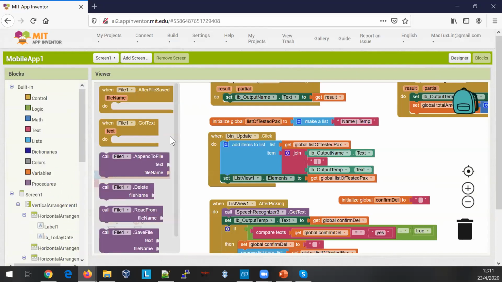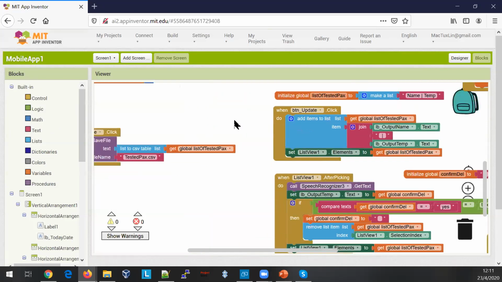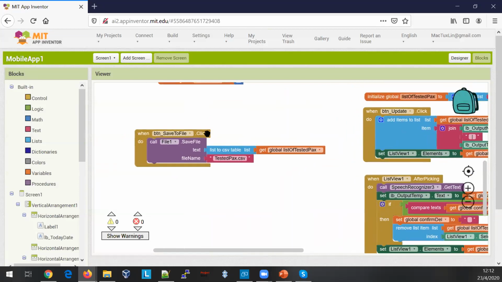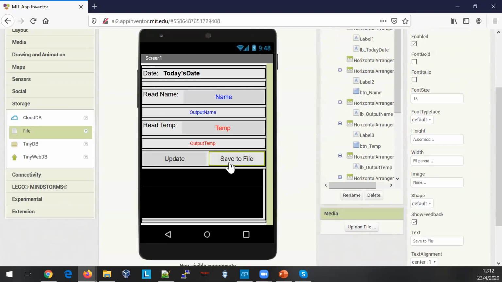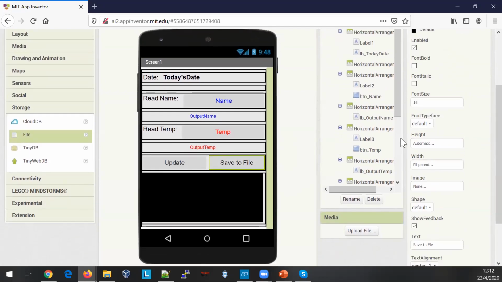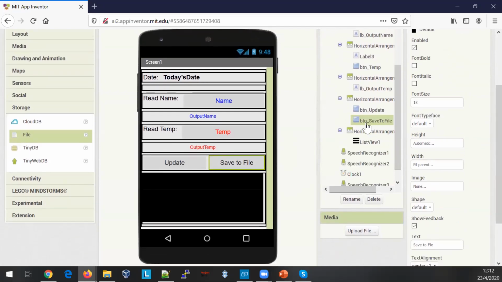Okay, so you want to put a logic here, right? When to save it, right? So I have a button here, you see, save to file button. So I create a button and then I name this button as save to file, right?